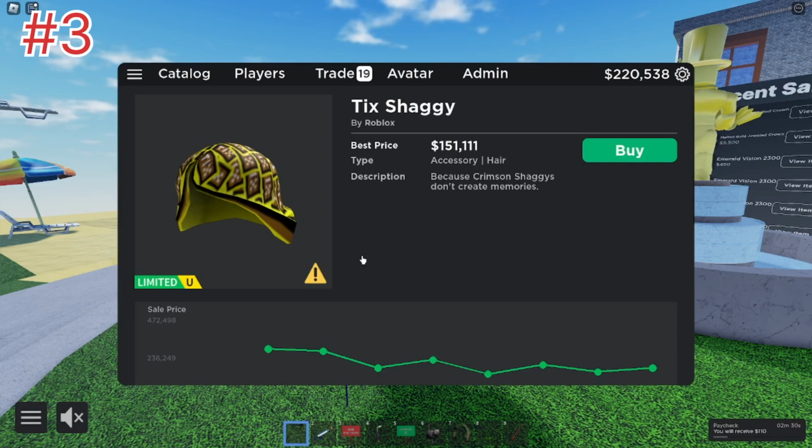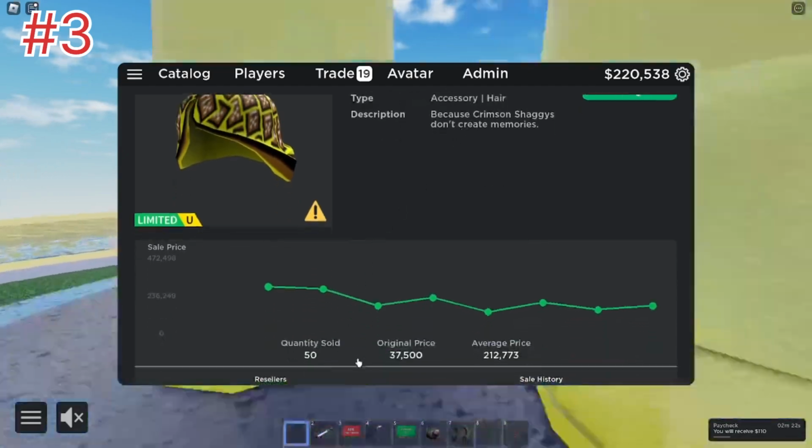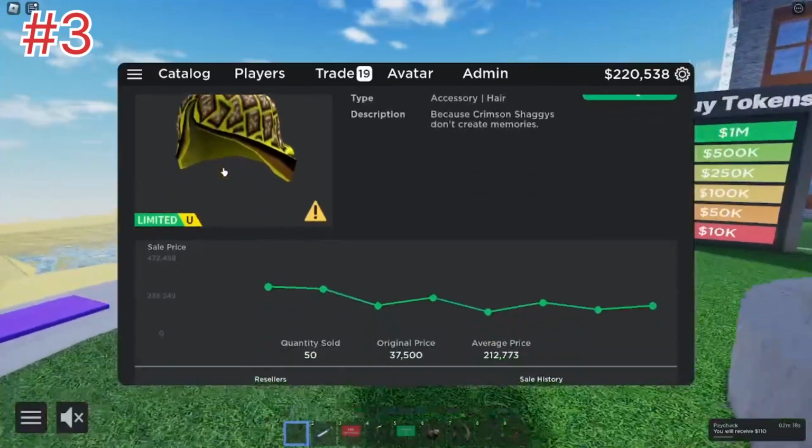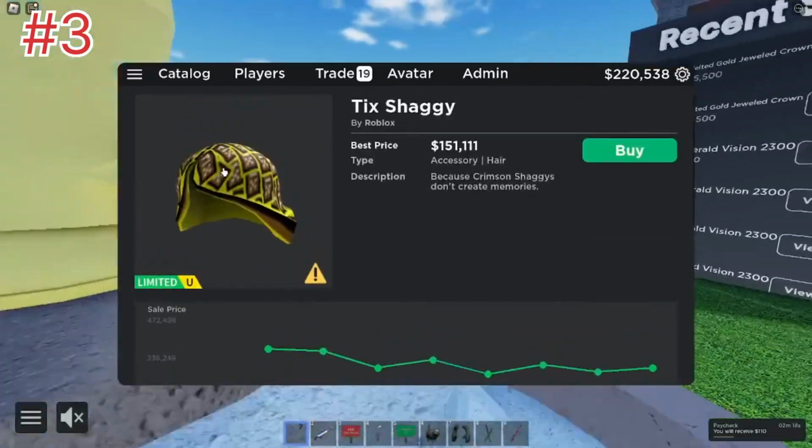I don't know if this is valued or not. I think it is, and I wouldn't remember what the value was, because I don't care about Tick Shaggy. I traded mine off anyway. So really the only notable thing about it is it's 50 copies. Same with Tick's Monocle, except I think Tick's Monocle is even less.